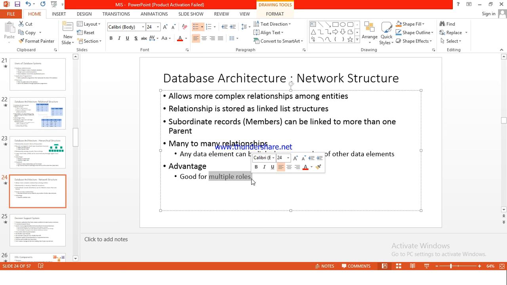After having talked about the hardware, software and networking resources and data and database architecture, now we are going to move on to the study of some very important components of the management information system. One would be the decision support system, and then the second one would be the expert system, and the third one would be the executive information system. So we'll be taking them up in the next session.